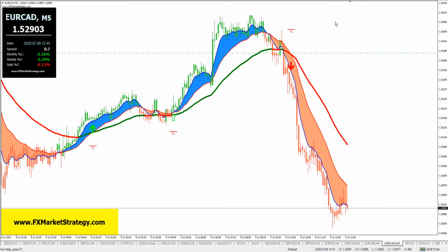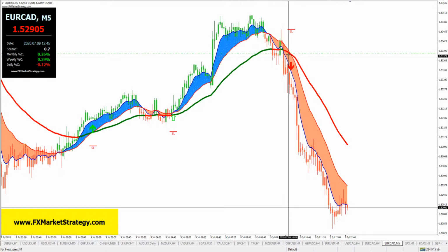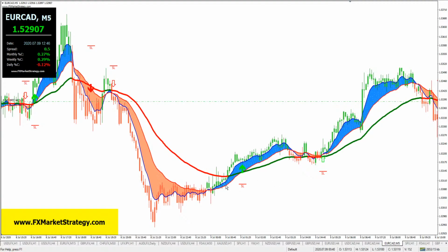Okay guys, so you can put the stop loss right here, and you can also control the stop loss level. You can increase it or decrease it. You can see the signal for the 5 minute that starts right here. So if you got the signal as a scalping right from here, just with the cloud change or even below here, then you would now be in 50 pips profit. If you go back, you're going to find this signal was really good.